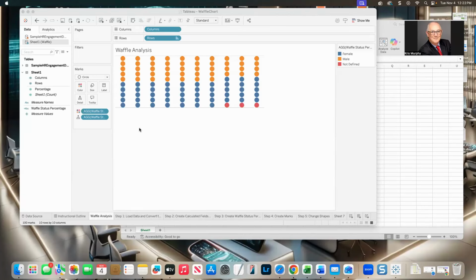So I can imagine a lot of you are playing around with HR data and having a good time with it, human resource data. You might want to actually just build waffle charts. And so to build waffle charts around HR data, I wanted to really look at this and create this chart. So I figured we would do it pretty quickly here.